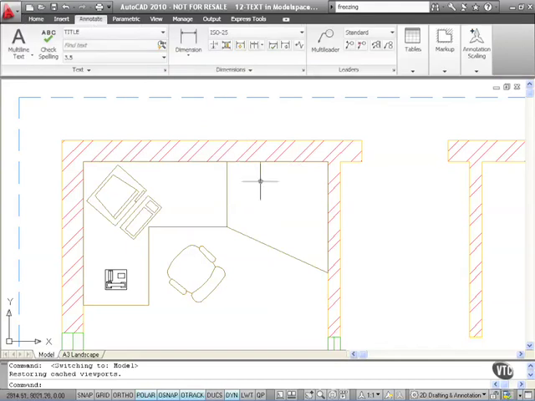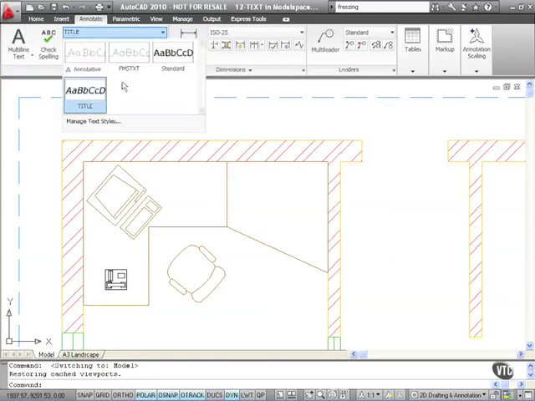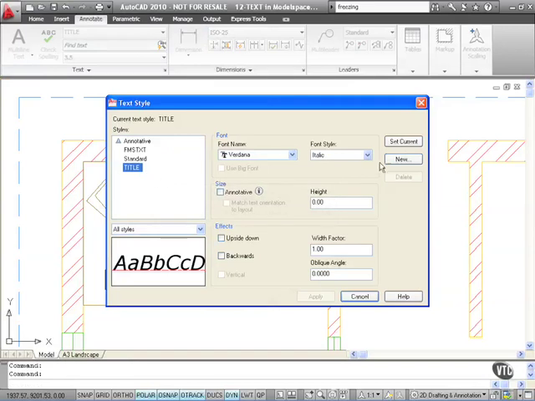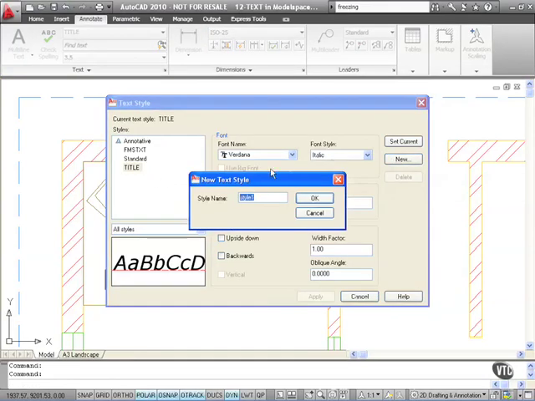And what we're going to do, we're just going to create a new text style. So if I click on the style here in the text panel and click on the down arrow and go to Manage Text Styles, I'm going to click on New, and the new style name will be called Labels. Now these will be labels that go in my model space. So what I will do there is put a dash and then put model, and then I'm going to put another dash. Now notice I've made a mistake there. You can use the backspace, like so. Make sure it all looks neat and tidy and consistent.